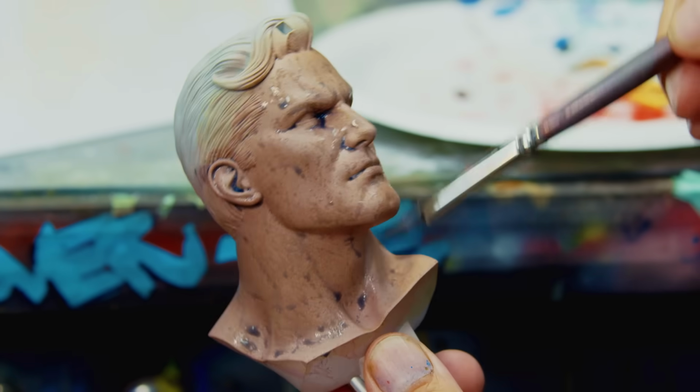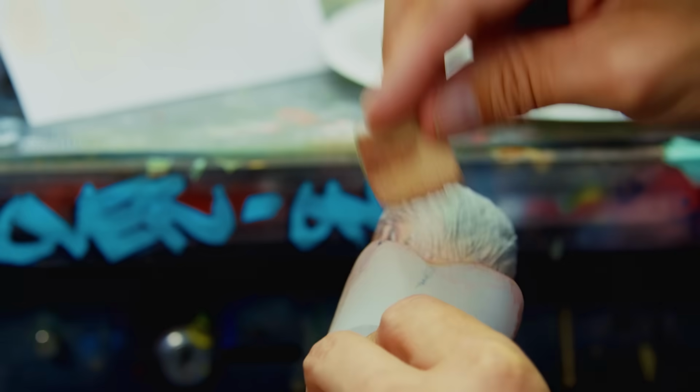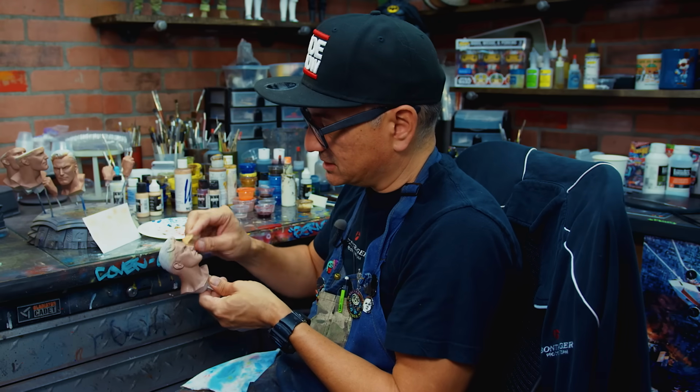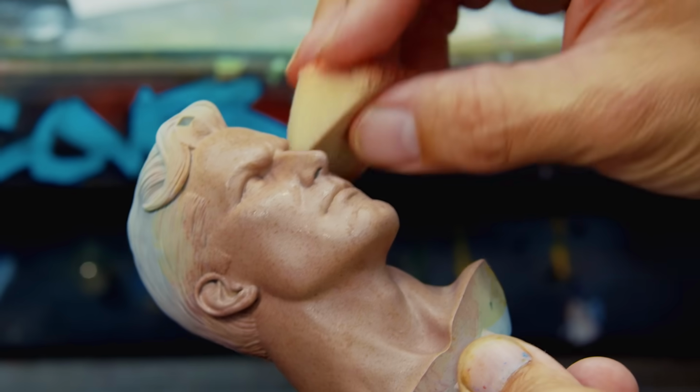Now that I've brushed on the wash, I'm removing it with my little sponge here. Because remember, it's really only just a tint. You're not painting, you're just tinting with the transparent.